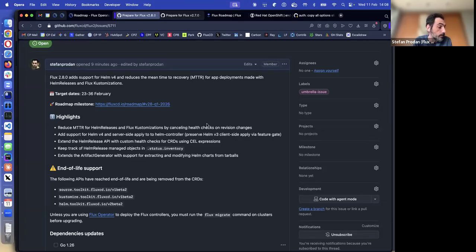What we are going to ship in Helm controller in 2.8 is a feature gate where you can tell Helm controller and Kustomize controller as well to cancel in-flight health checks when the revision changes. And what revision means is maybe there is a change in the chart version, maybe there is a change in inline values or in config maps and secrets, which are referenced as values.